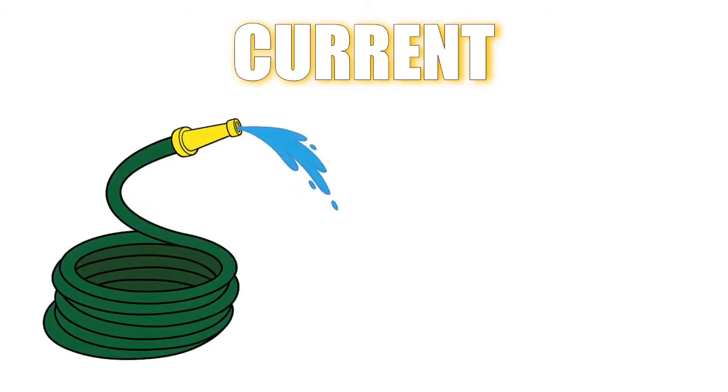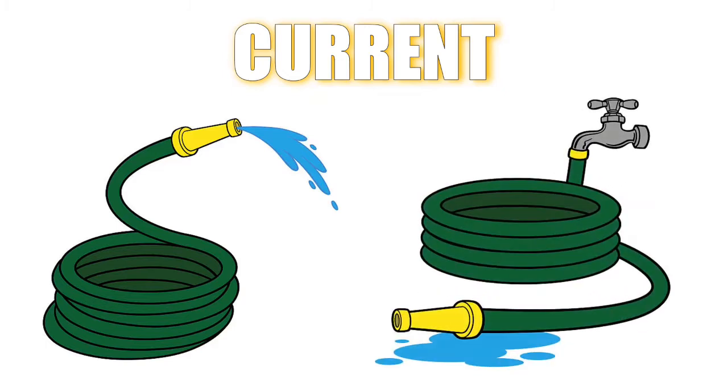A current is what controls the amount of electrical charge that is moving through a circuit. Imagine a water hose. When you turn the water on all the way, the force of the water is fast and powerful. Now slowly turn down the water. It gets slower, right? This is what a current does. It controls the flow.